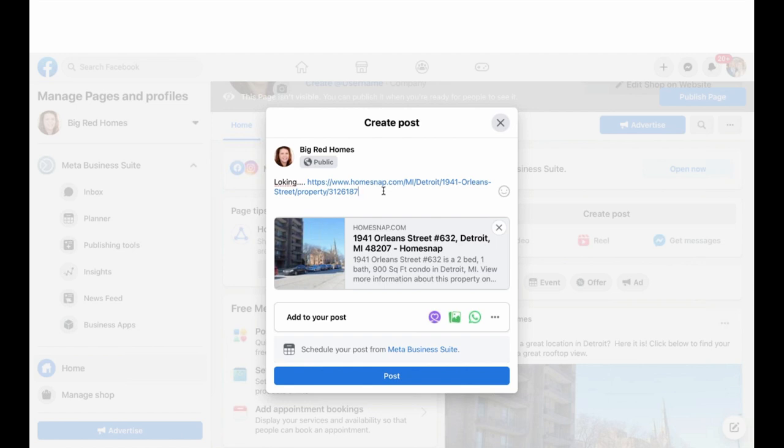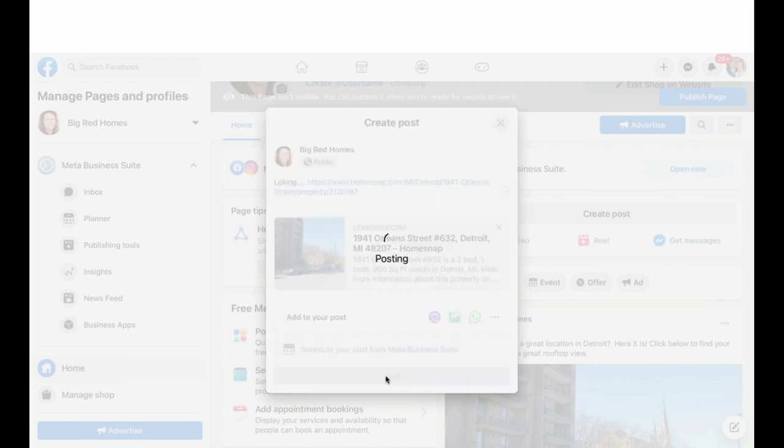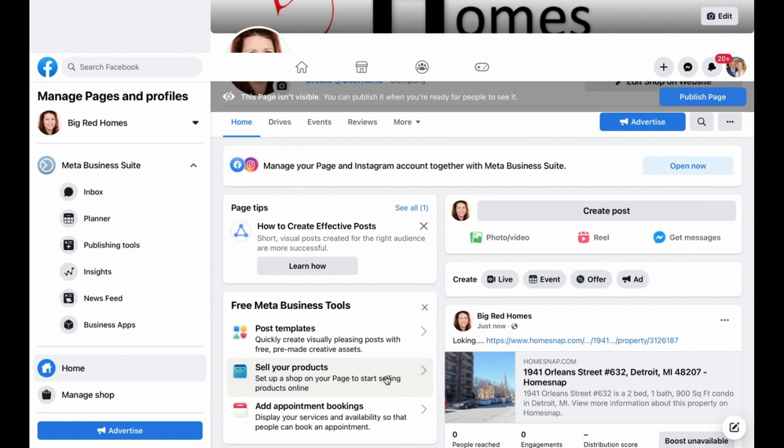The same deal. I don't need to keep typing that for you, do I? So I love this. Homesnap does a great post as well. So I'm going to tap post. And now you see why I use an unpublished page, because nobody wants to see me post, and post again. That's amazingly horrible.